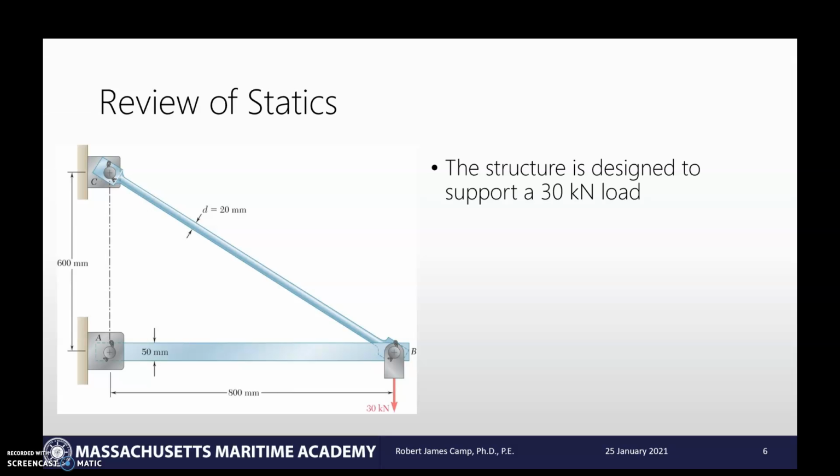Now what we want to do is perform the static analysis and determine the internal forces in AB, which is our boom, and BC, which is our rod. It's important that we're talking about the internal forces. There is a big difference between external and internal forces. When you initially look at this, you might think it doesn't matter, it's the same thing. But it's going to be very important for this class that we only deal with internal forces when we talk about stress, because stress is caused by an internal force.